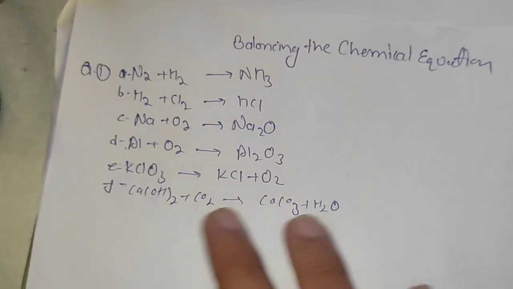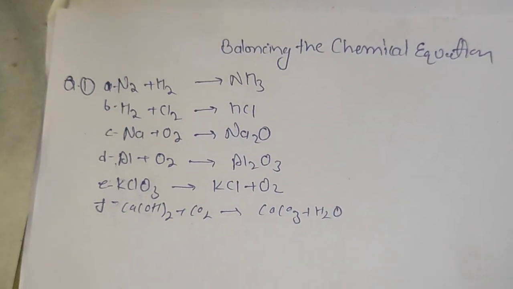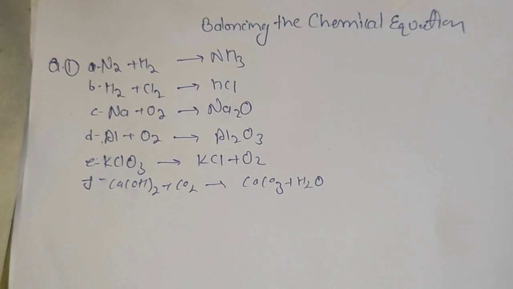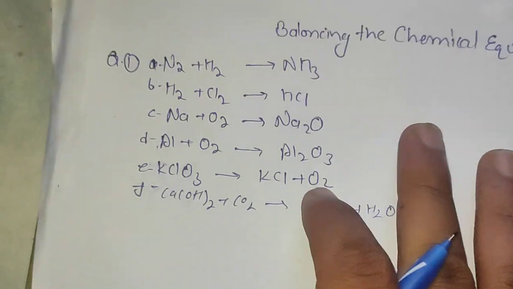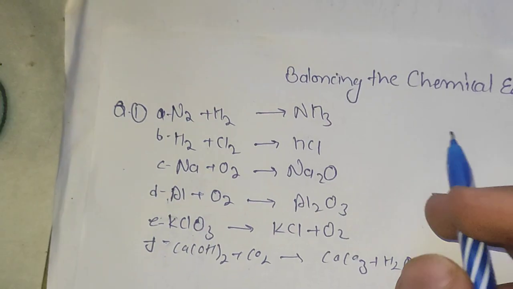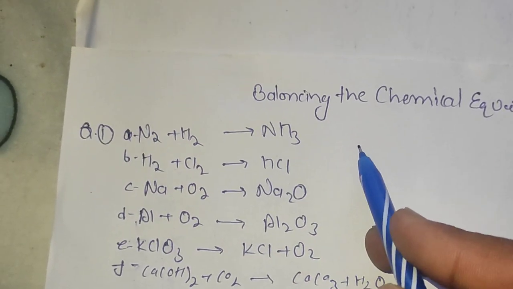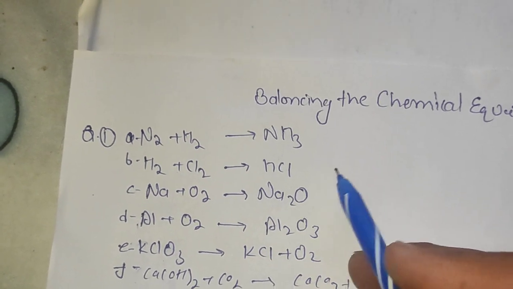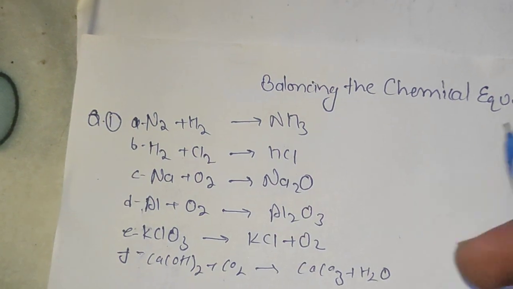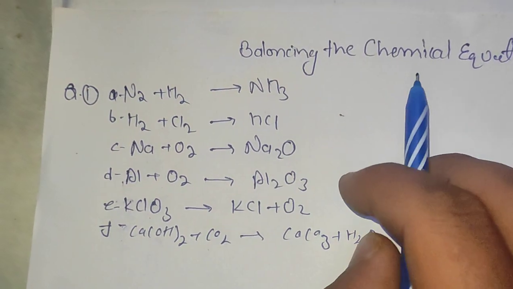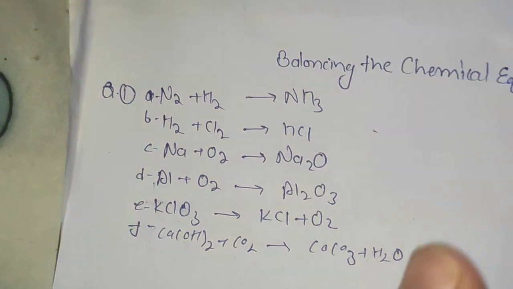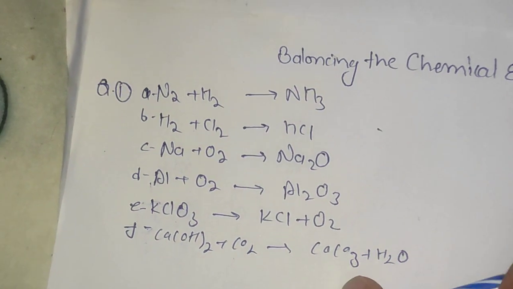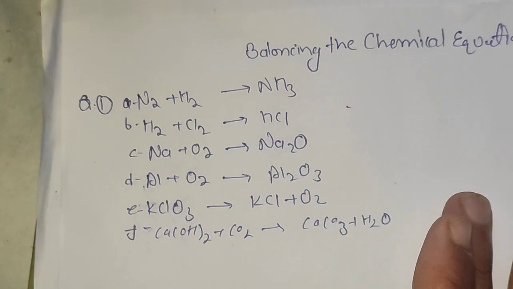Let's solve the questions of balancing the chemical equations. In previous classes, I already explained the balancing of the chemical equation. So again, first, we can solve by checking which element has the higher number of atoms. Second thing, many books say that first we solve metals, then non-metals, then hydrogen, then oxygen. Both are true and both are accepted.